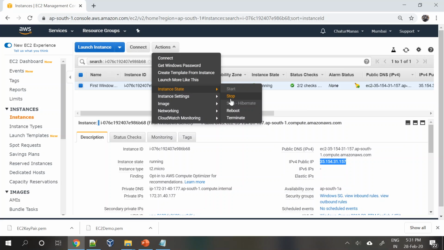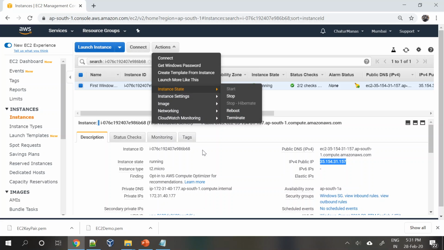You can stop it, I mean, you can keep it in a shutdown state, or you can reboot it if you really want this particular server to be rebooted after a patch update or something like that, or you can terminate it. I already explained the status. Stop means you just keep it in a stop mode, in a shutdown mode. The server will not be running. But when you terminate, this particular server will be terminated and permanently deleted from your AWS account. You will never be able to retrieve this particular EC2 back.